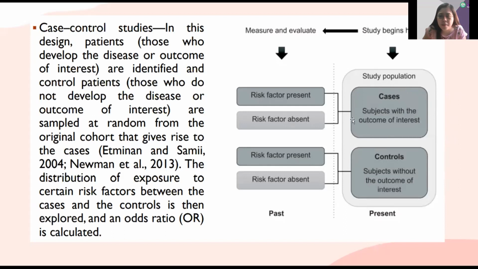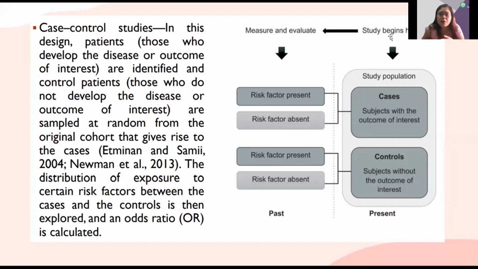So kani sila ang mga people class na naay case, meaning naa sila'y COVID-19. And then you will have another group na ang tawag nato sa ilaha kay control, meaning they are the subjects without the outcome of interest, meaning mao nitong mga wala nagkaroon og sakit. So dira mag-start ang ato ang study ha sa present. Kani sila na sakit, kani wala. Isa-isa sila ka grupo. And then we will go back.